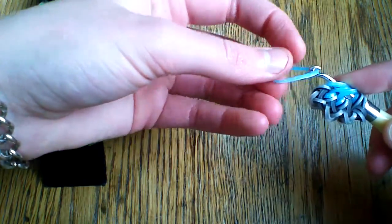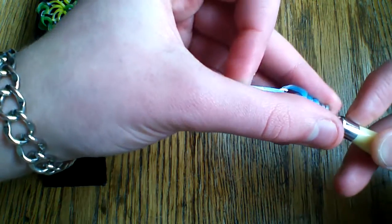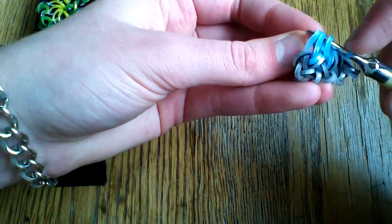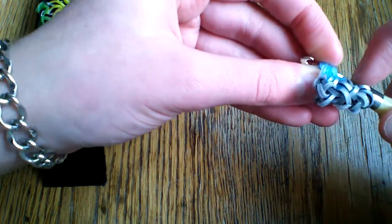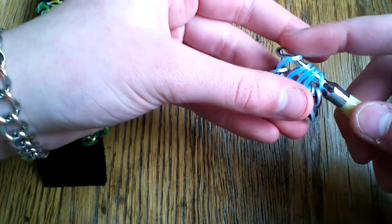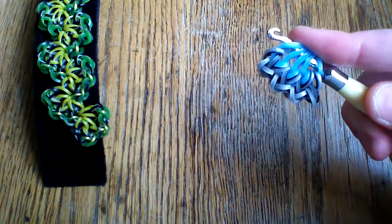And then lastly, taking another blue band and pulling it through everything on your hook, and then lifting these 3 bands here, the 3 outer loops. And then put it back on your hook, and rearrange those bands so that it looks something like this.